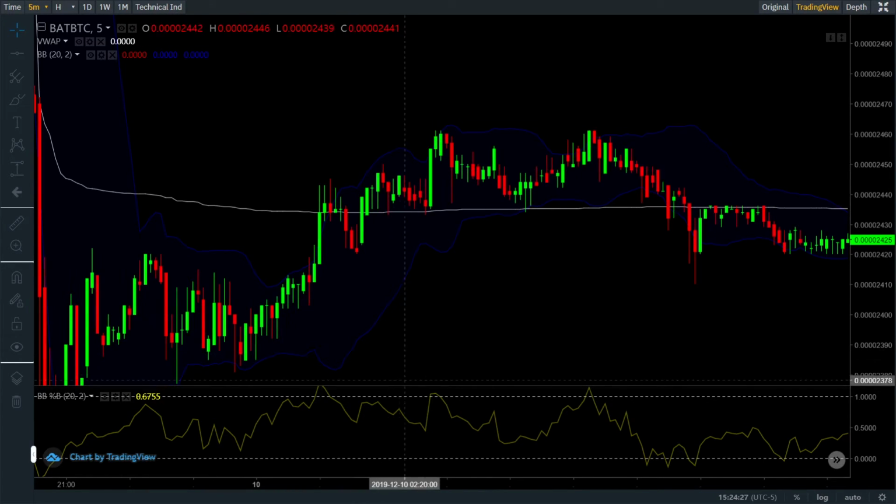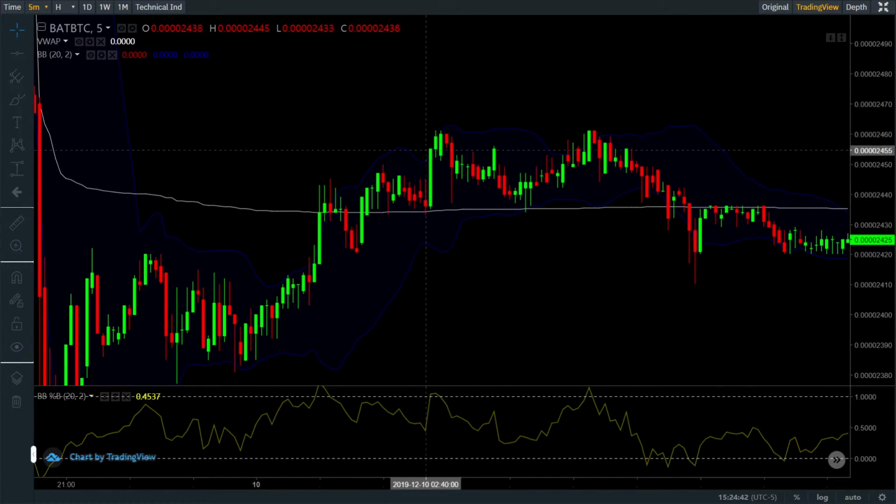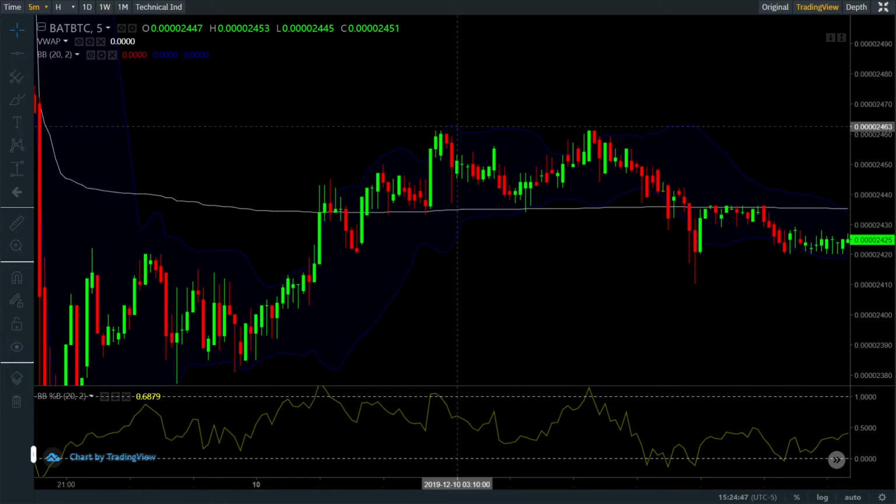But you want to look for confluence, like I said earlier, confluence on the Bollinger Band percent. So here, you touched the top of the Bollinger Band, and you also have confluence of touching the top of the Bollinger Band percent. That is your exit, which is another trade in the same 2-3 hours. You just made 2 trades of about 2%, which is great.